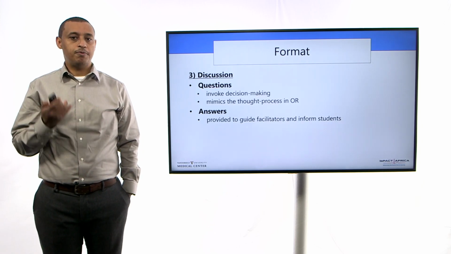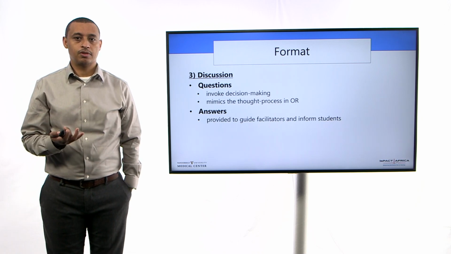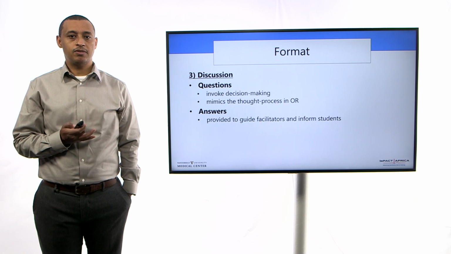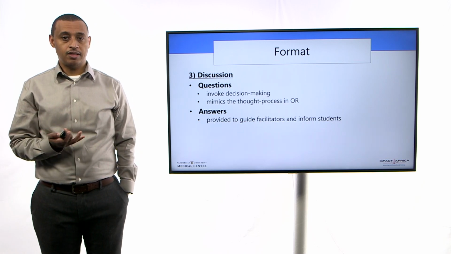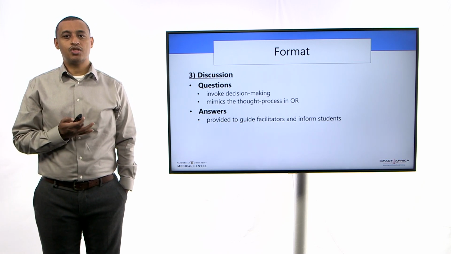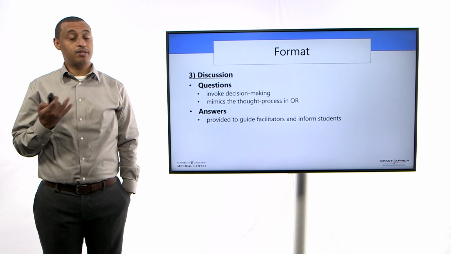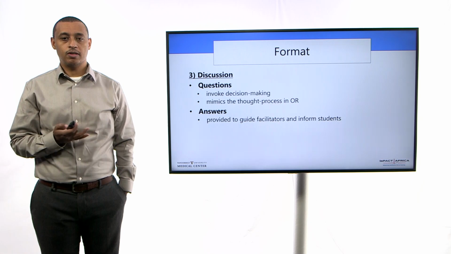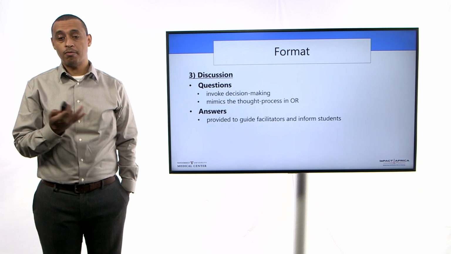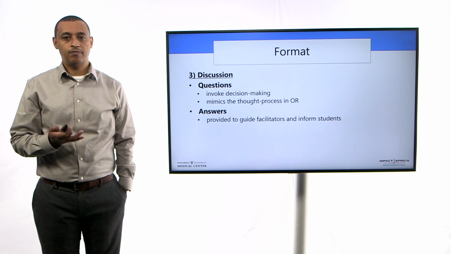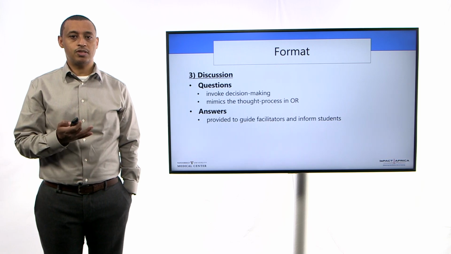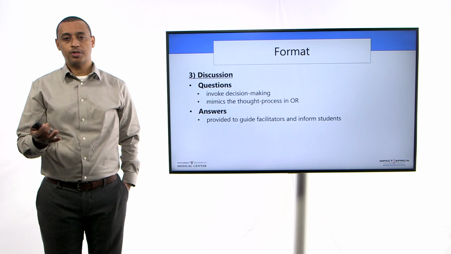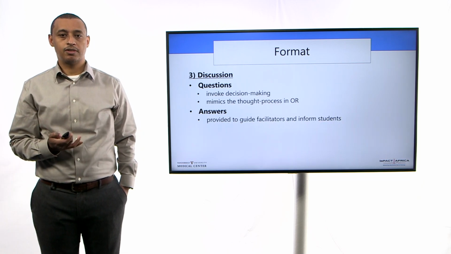The third component of a PBLD is the discussion portion. The discussion is a review of the information that's relevant to manage the case. It is written in such a way that the students can read it after they have completed the exercise of going over the case-based discussions or problem-based discussions, and the information they would need to answer the questions will be in this discussion portion, and they can use it for future reference.